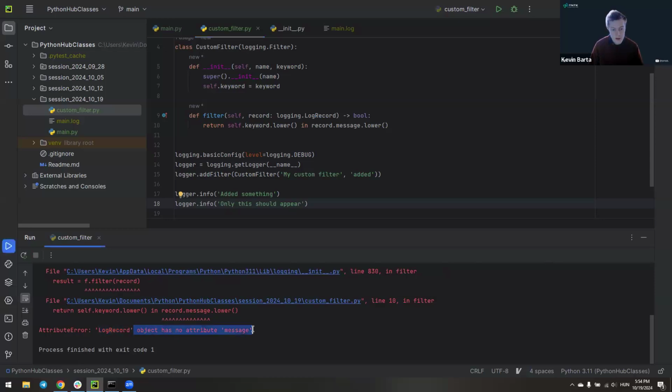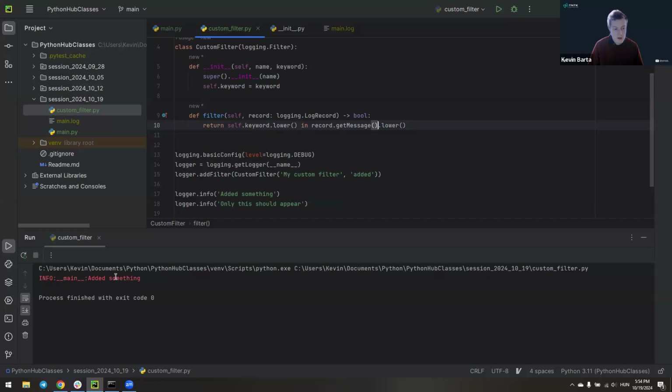Log record object has no attribute message. Yes, I think we have to do getMessage, I guess. Yes, probably getMessage. Here we go. As you can see, it shows added something. It doesn't. My bad. Okay, I remembered wrong then. So it filters, and anything that doesn't match the condition will be filtered out.